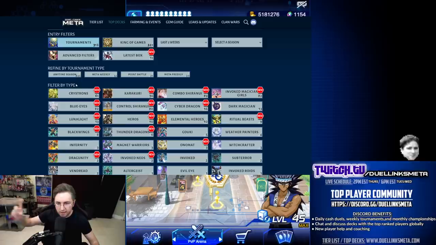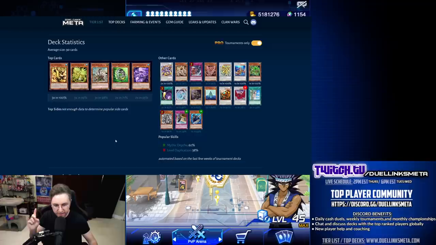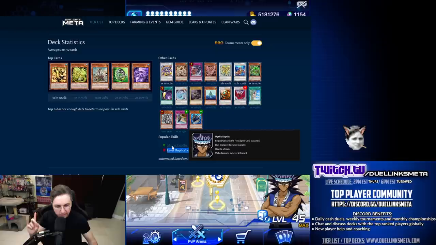Here is a breakdown of the deck. You could play it in two different ways. You could play it with Mythic Depths. You could play it with level duplication. Both are good ways. Mythic Depths will lose to Cosmic Cyclone. It won't lose, you just lose the Sea Stealth Attack part of the deck.